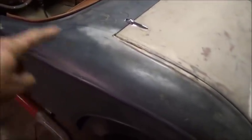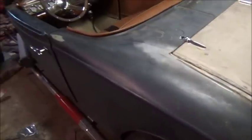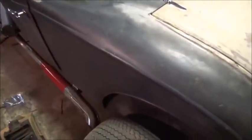But that's the reason that them holes are in the top of these fenders in these pictures coming up. And that's the reason this car almost didn't get finished. But it's done now, and it's all welded together. So this is all steel, even though we've had to use Bondo on the seams. And we use fiberglass over the welds, and we have to use some fiberglass and stuff to get all the body lines right. But it's still all steel.